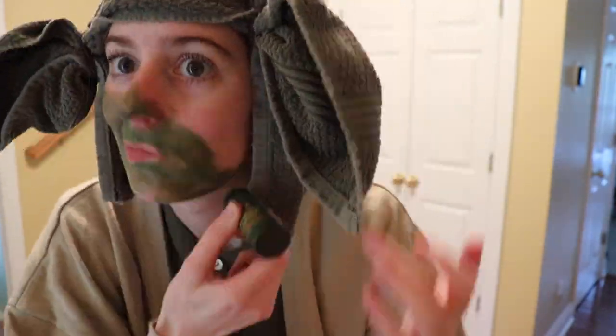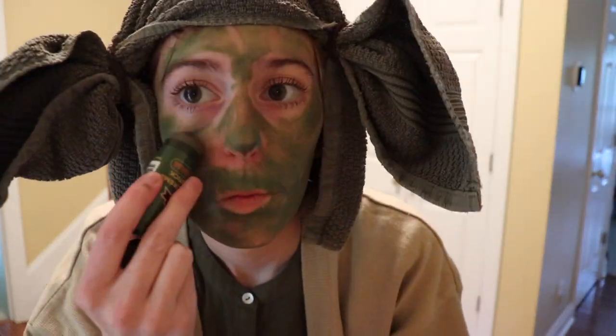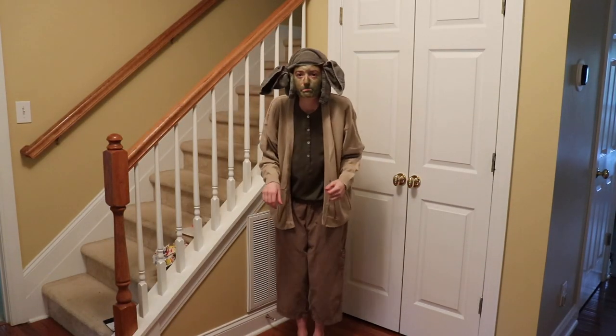Now I still have my cat makeup on, but I'm going to cover that up with some green face paint. Do that all over my face, that way I'm all green as well. And then I've got a different color. You could even use an eyeliner pencil, and I'm going to add some wrinkles for this character. And now you too can be a wise old frog, if you know what I'm talking about.